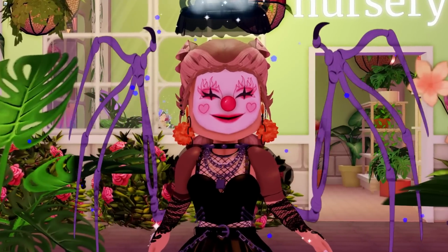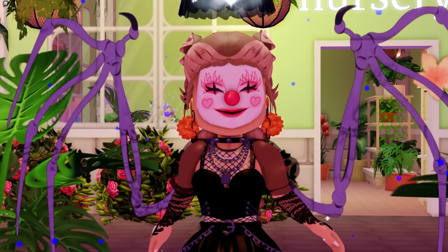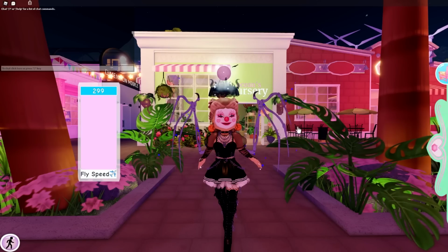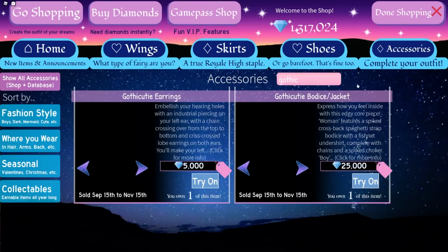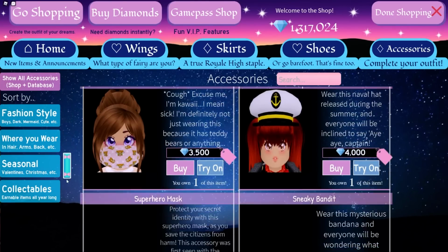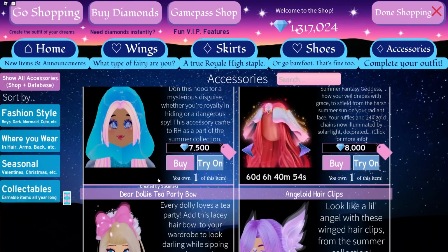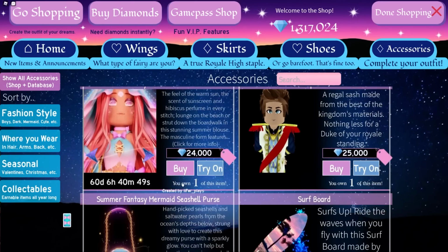Obviously, many of you guys know it does trade for quite a high value right now, so for those of you who have been wanting to obtain the set for a while but haven't managed to, you are going to get a second chance to buy it. Now, I don't know if anything else in the shop becomes available around that time too. Should we have a quick look? I am actually not that sure, because September isn't really a time period that you imagine most stuff to come out. By the way, don't forget you have 60 days left to buy any of these summer items that are on sale right now. They will go back off sale again soon, so the summer fantasy set and things like that. 60 days is a long time.